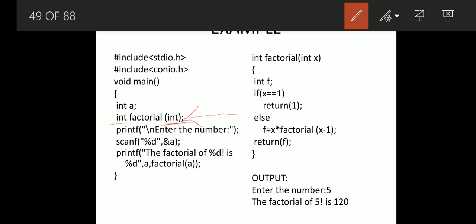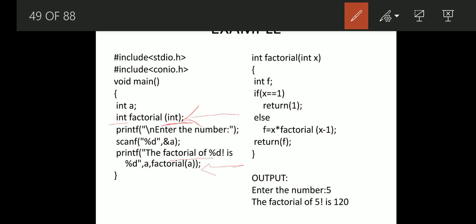I am combining two statements here: I am calling the factorial function as well as printing the result in the same statement. This is possible, a function call can be combined in a printf statement, as we have seen in our previous examples. Or you can split these into two different statements.